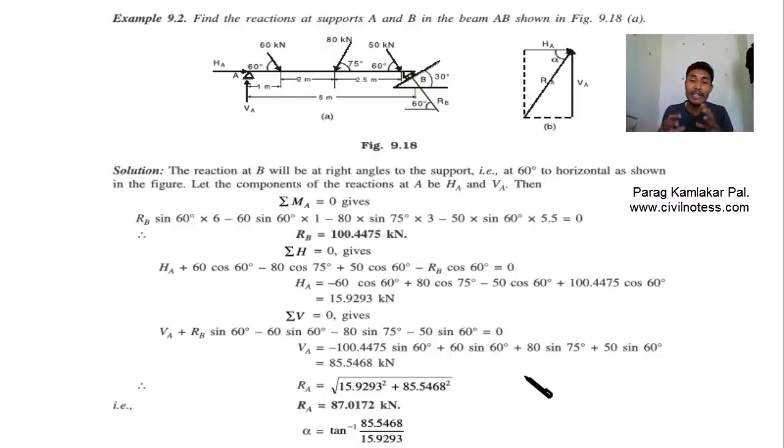After that, there is one formula. RA, that means the resultant at point A, equals the square root of horizontal forces squared plus vertical forces squared. After calculating that, you have to go for the determination of the angle. But here the angle formula is different, because it is tan inverse of vertical forces upon horizontal forces. There are no squares. The formula is tan theta equals vertical upon horizontal, but we have to determine alpha only. So alpha equals tan inverse of vertical upon horizontal. Like this you can calculate all the forces and the resultant with a particular angle of inclination.